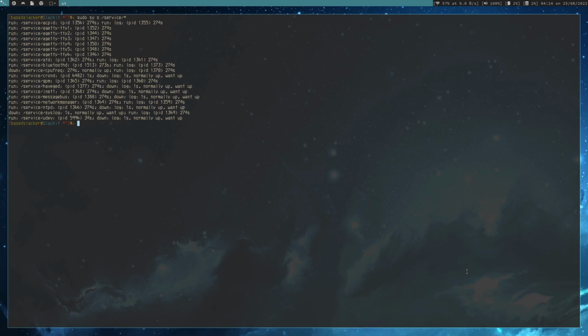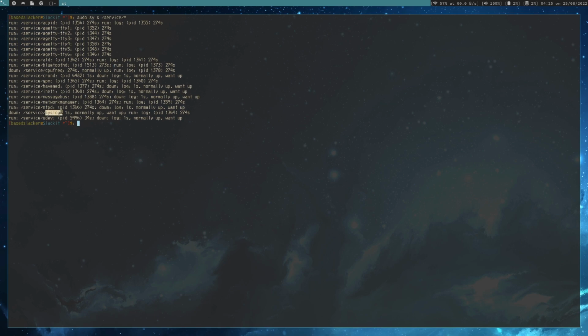Alright, so if you followed this far and your system's working, congratulations, you have a fully independent Runit Slackware box. So congratulations, man. A few things you can see. Number one, you can see my uinput. I actually removed that. It was messing with udev, so they were just sitting there handing off to each other. I've got to check logs and figure out what's going on, but honestly udev might just be sufficient for uinput. I don't know, I'll figure it out.